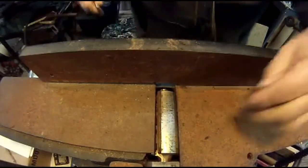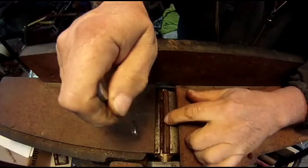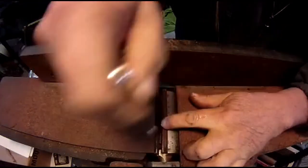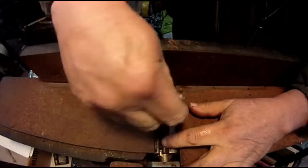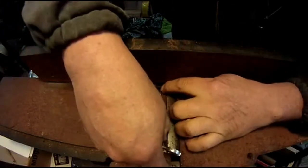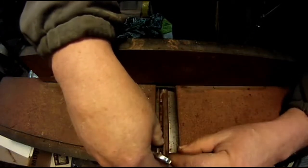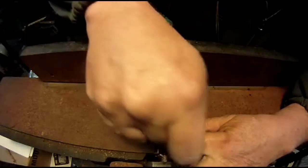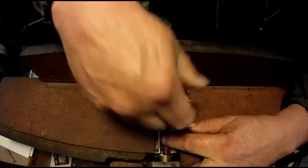Okay, there you go. See, this old Rockwell, this bar here drops in. Here's your blade right there. Then you got to get in there and tighten up them screws and wedge it. If you don't wedge this thing, it's going to fly out and hit you. I swear to God, it will. And you don't want that blade sticking in your forehead or in your neck or somewhere in your face. So you're going to tighten this thing up. And when you turn it on, I'd be standing way over yonder. Give me a stick, turn this thing on.